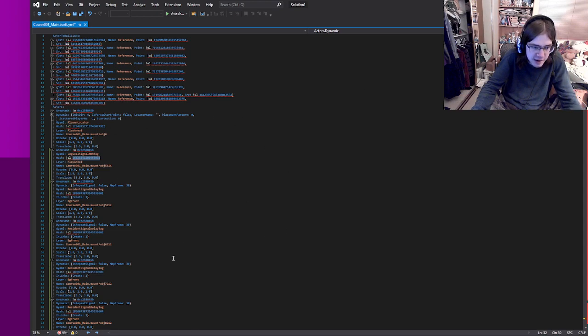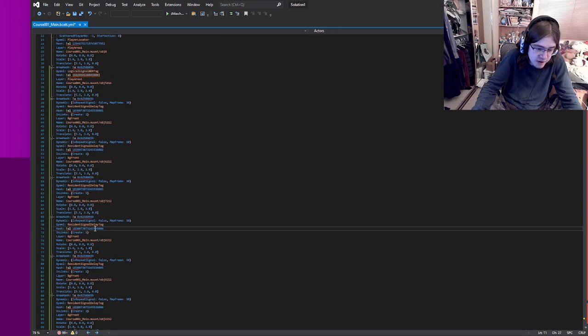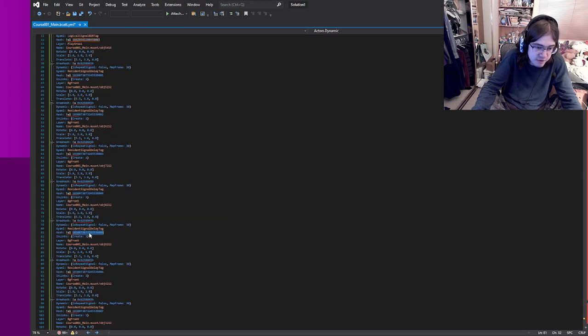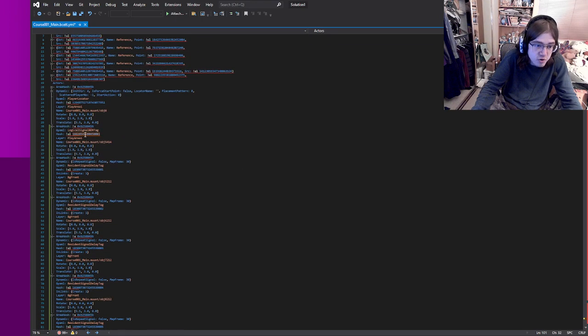Now I'll show you the entire loop up here. This thing will create this thing. It waits 30 frames. It creates this thing, waits 30 frames. Creates this thing, waits 30 frames. Creates this thing, waits 30 frames. Creates this, waits 30 frames. Creates this, waits 30 frames. Creates this, waits 30 frames. And then this will send a signal to this.